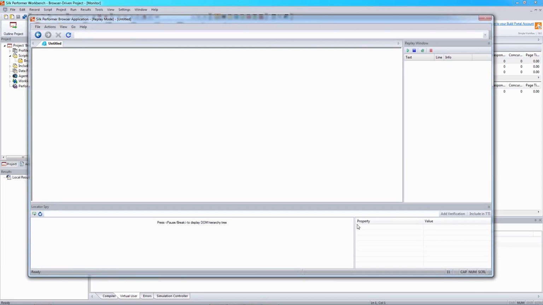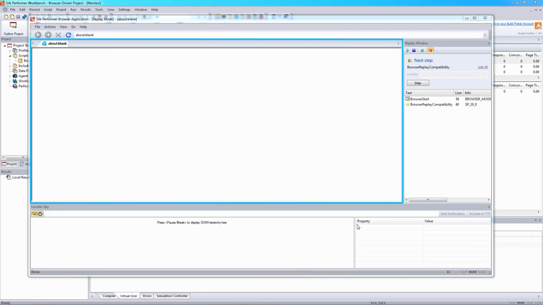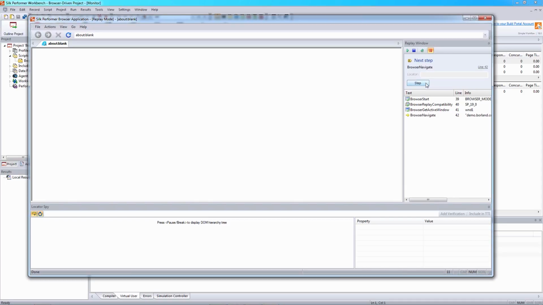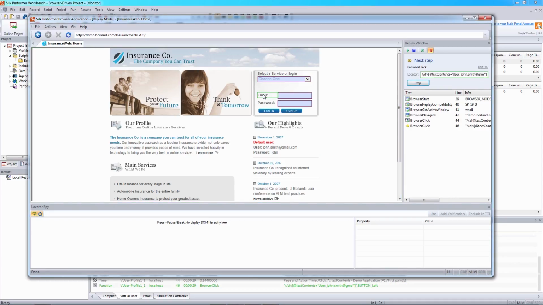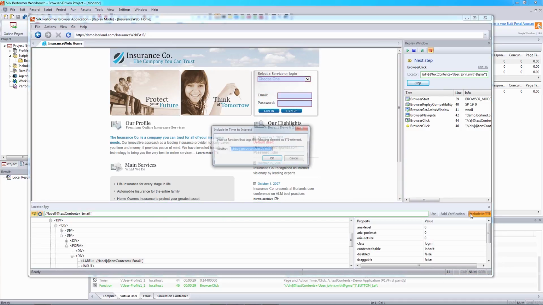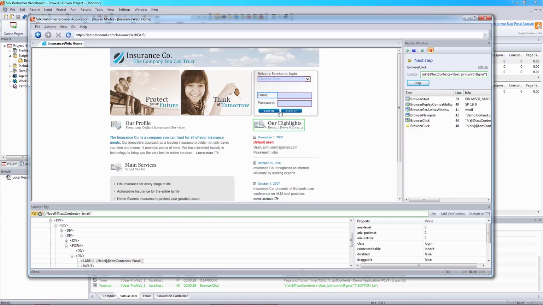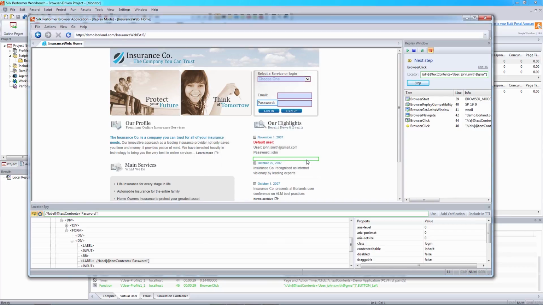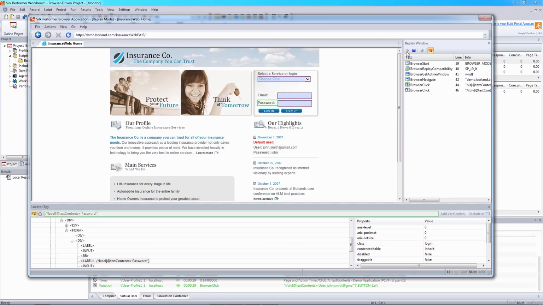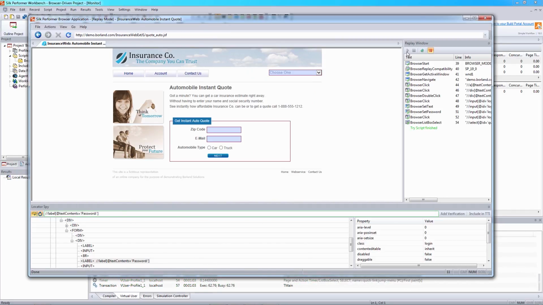The browser application displays, which hosts the IE control, as well as a number of useful tools and features, like the Locator Spy and the replay window. We step through the lines of our script and add the strings email and password as TTI elements. To learn more about the TTI, you can watch the Time to Interact video. Note that including TTI elements through the UI is also only available within the browser application.